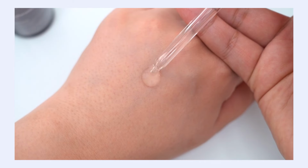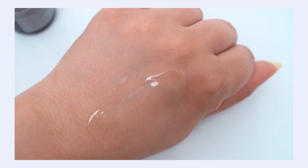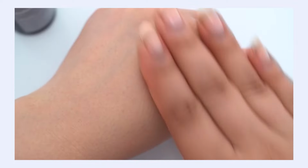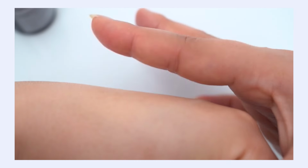Let me touch on the texture. I do think it is a little bit looser and runnier and thinner than the Ordinary. You can see it's still a loose gel texture, but not quite as much heft and body to it. It actually has a really nice absorbency, a little bit faster than the Ordinary. As it absorbs into the skin, it feels nice and breathable, not sticky. It does feel like it gets inside of your skin, not sitting on top. I think a really elegant, pleasing texture overall that doesn't leave your skin feeling sealed off or sticky on top.